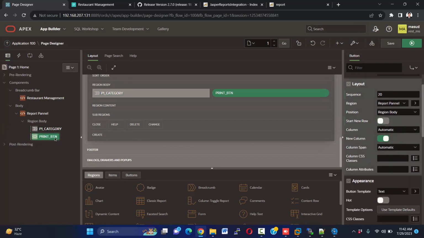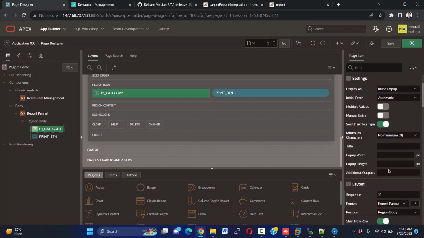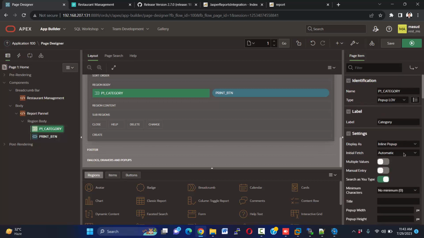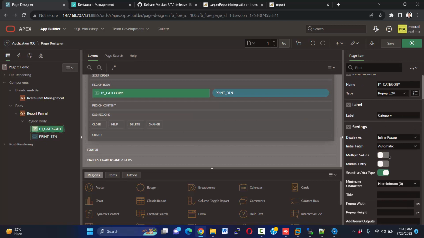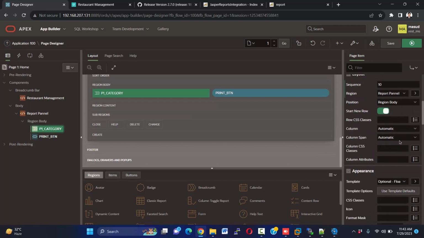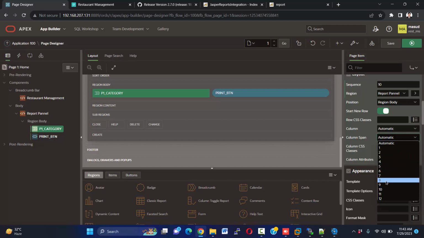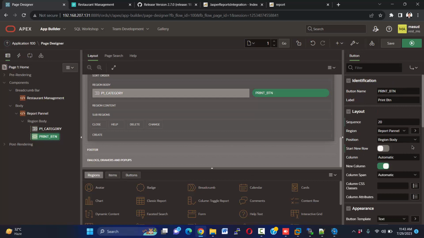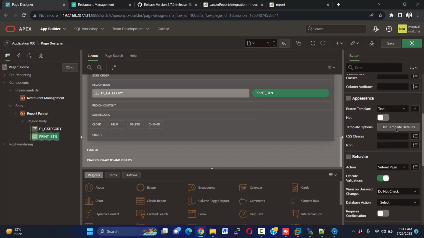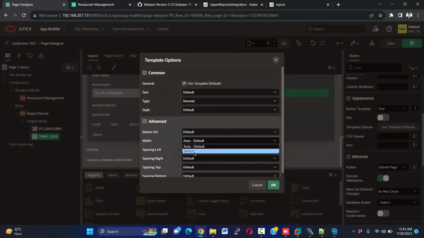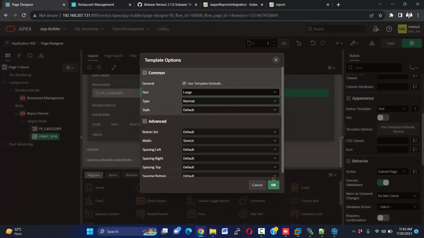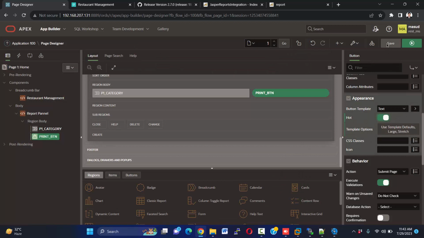Maybe this will be automatic, and stretch form, button also stretch and a little bit large, hot. That's it.